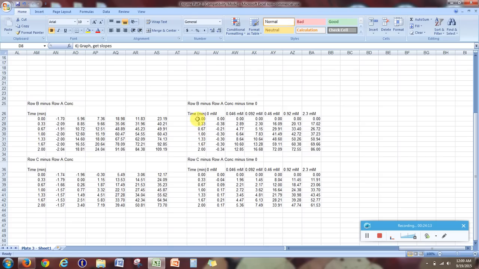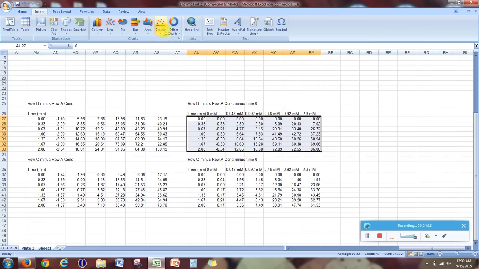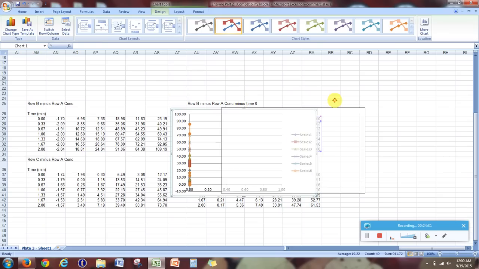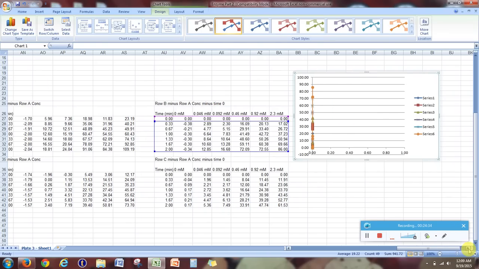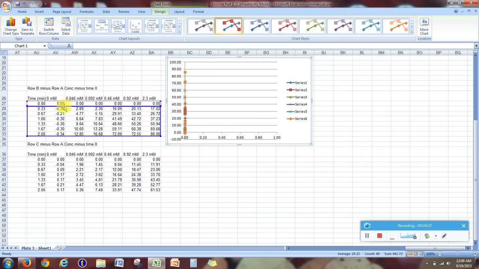So let's do that. Again, we just select our data, insert. Don't ever do line graph in this class, trust me. Scatter plot. I like to do a connect the dot scatter plot, but your TA may prefer one or the other, so I'll just do this one for now. And this happens quite a lot. This looks bad. This is definitely not what we were expecting. As you can see, Excel highlights the data it's pulling from, and right now it thinks this top row are X values and all of these are Y values, when it should be these are the X values and all of these are the Y values.